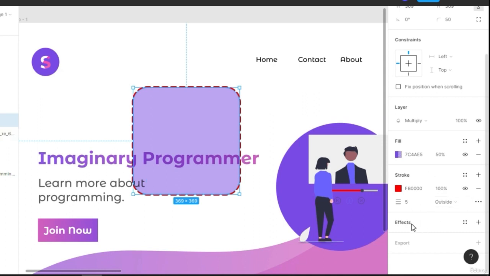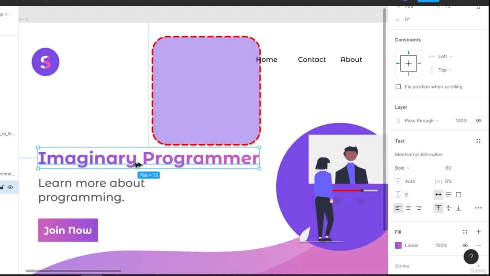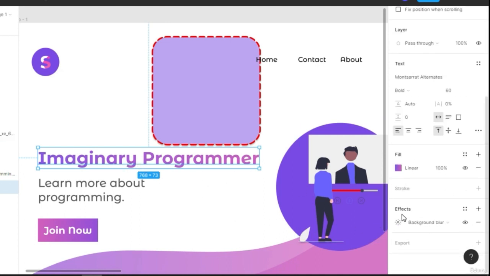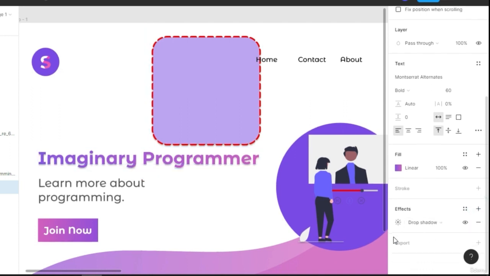So let's choose the effect. From effect you can add, let's add the effect on this imaginary programmer text. I chose this text, and the effect is background blur currently. Let's remove this one and add a new effect, that is drop shadow.